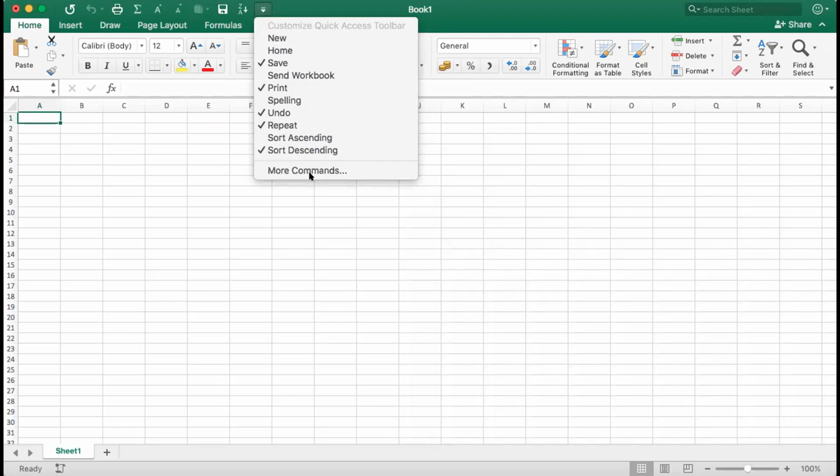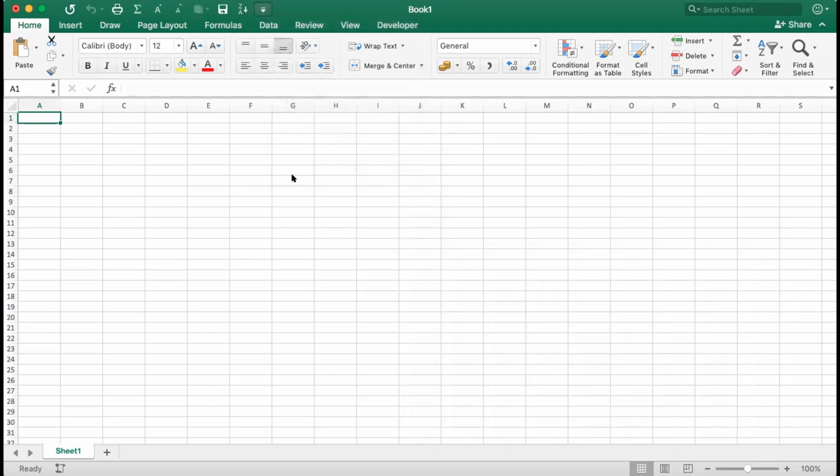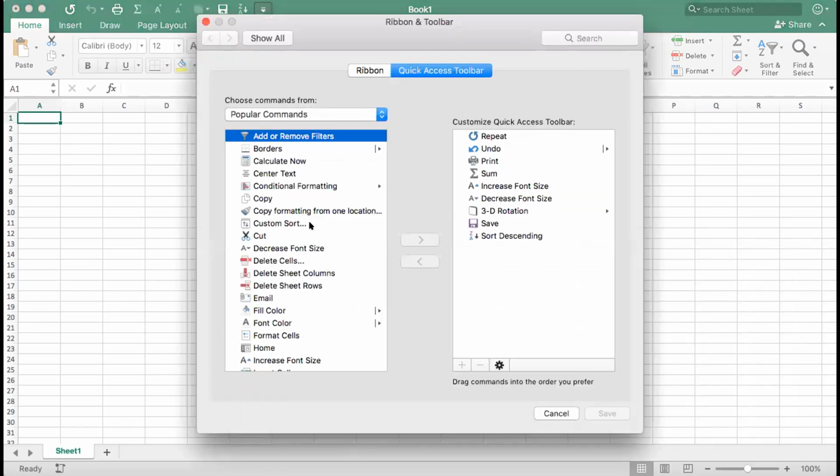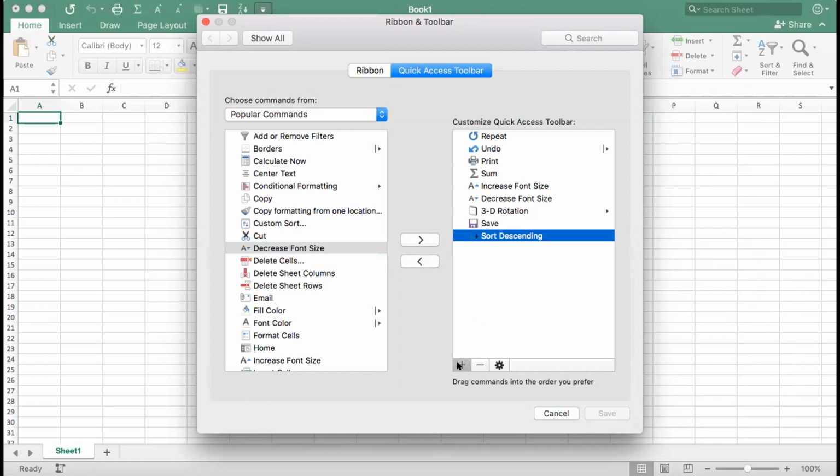And there's more down here. It says more commands. That's a lot. So if you want to add something, you just add it into the quick access toolbar here. For example, I want to do decrease font size. I just add it, and then it's here now.